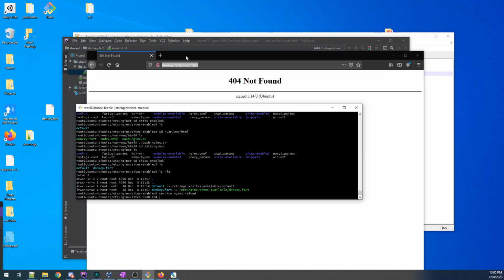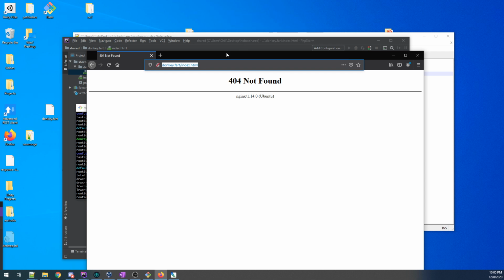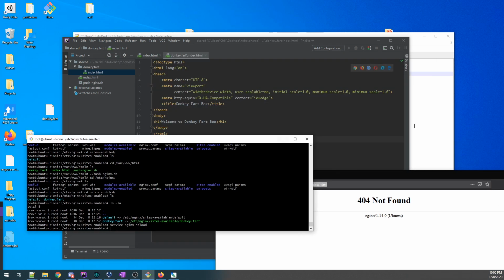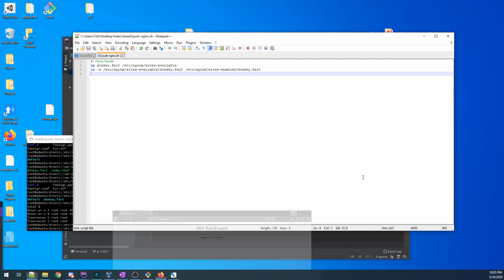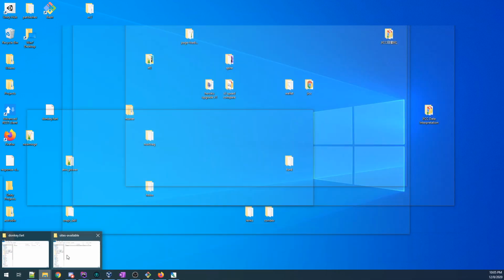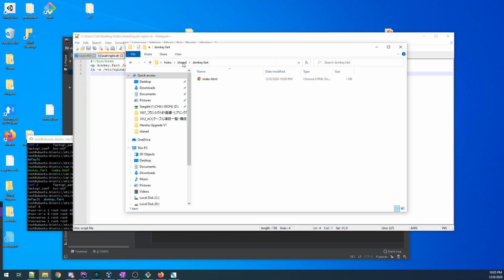Okay, so let's look at our configuration file. Why did I name the configuration file the same thing as the folder? I should never have done that. You think that might be what caused it? Oh, I just hope it's because of the links. Oh man, that would be the worst, wouldn't it? It's definitely not that, but if it were, I would be mad.